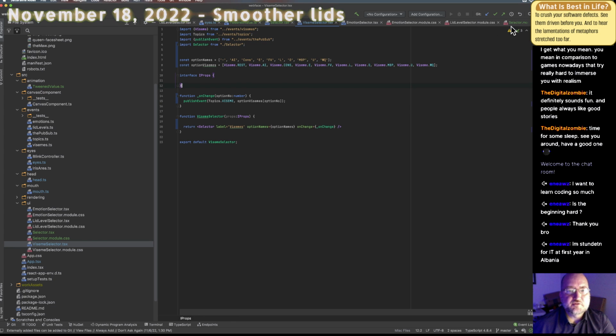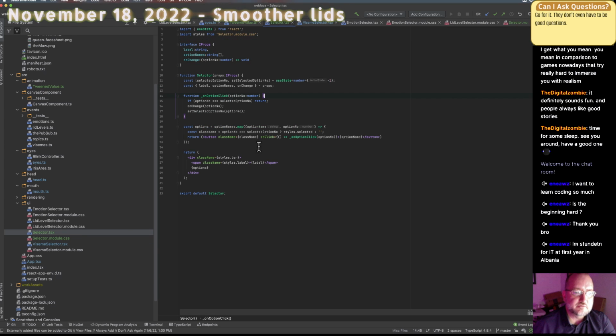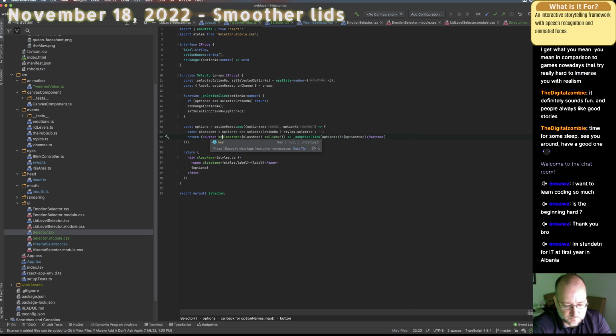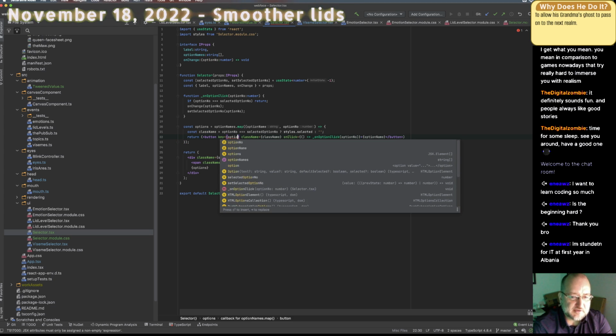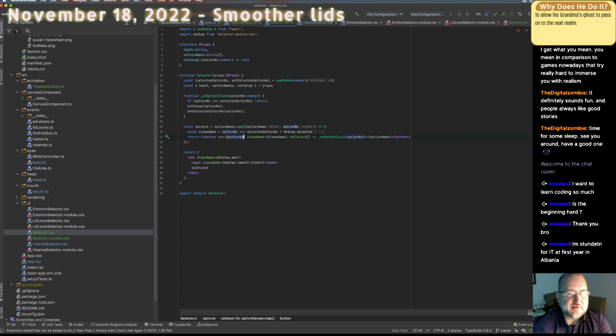It's complaining about something else. I'll get to it in a moment. I know that there's going to be an issue with the key. I need to set a key here. And normally it's bad practice to pass the array index as a key.